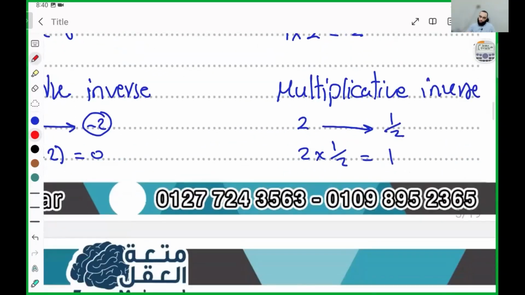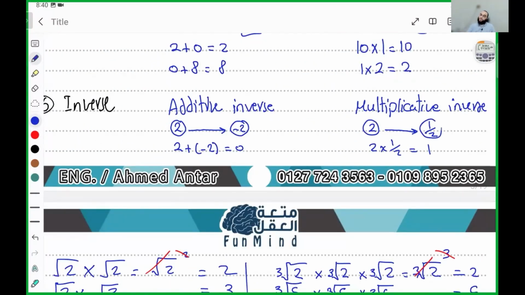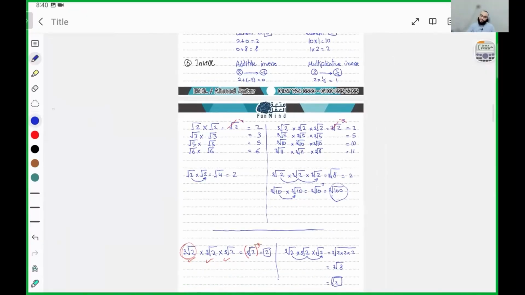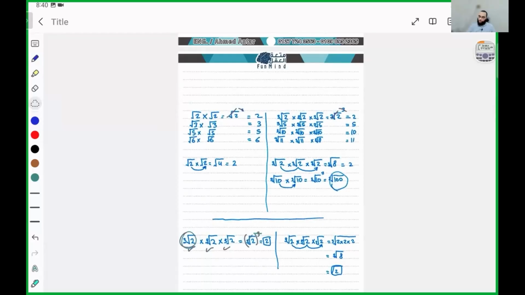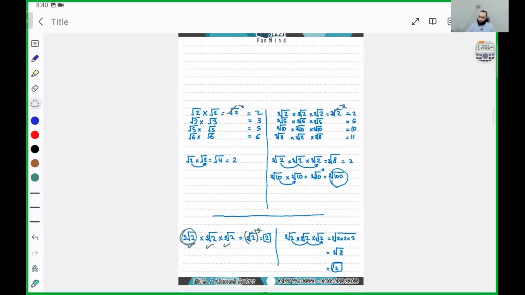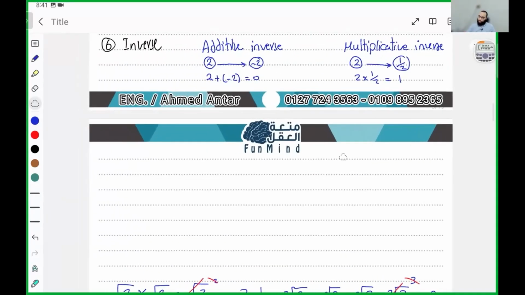So can you, Sufyan, tell me what the multiplicative inverse of something like 3 over 2 is? Yes, what's the multiplicative inverse of 3 over 2? 1.5. 3 over 2 equals 1.5. Yes, it's correct. But I'm asking about the multiplicative inverse. So you have to flip the number. The one that is up, get it down, and the one that is down, get it up. Then it's going to be 2 over 3. This is the multiplicative inverse. If it is something like 5 over 8, what's the multiplicative inverse? 8 over 5.